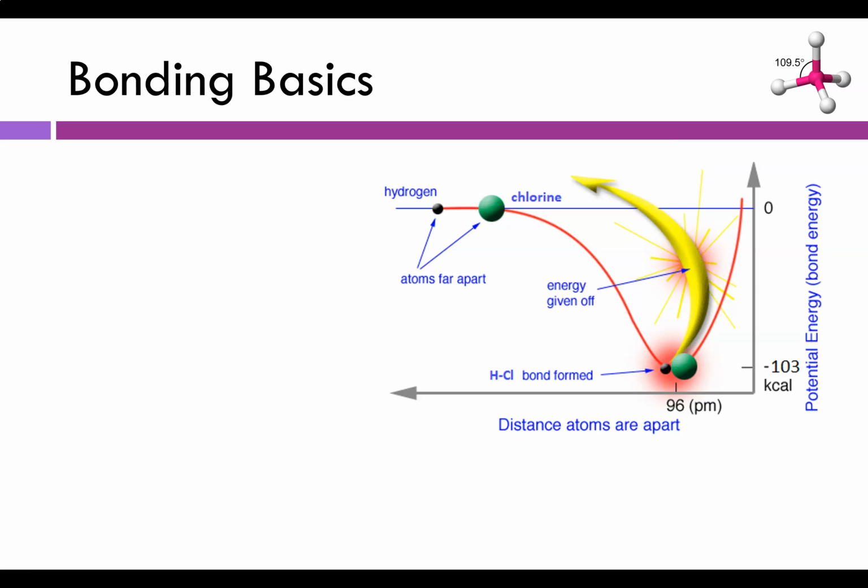Okay, you've got this chart in your workbook. We've got a hydrogen atom and a chlorine atom far apart. As we bring them closer and closer together, we can see that the energy, potential energy, is dropping. And when it gets to this bottom, this trough, that's where the HCl bond forms. Anytime you go to form a bond, you are going to release energy. It doesn't matter what's coming together, metal with nonmetal, two nonmetals, so on and so forth. We always see a release of energy.